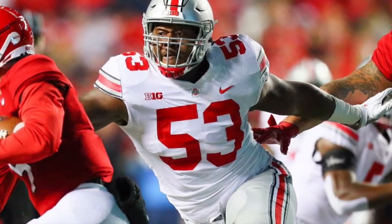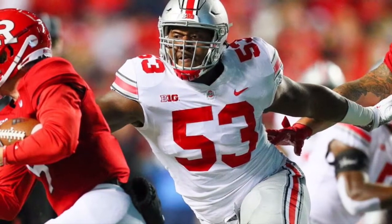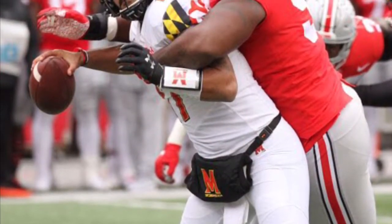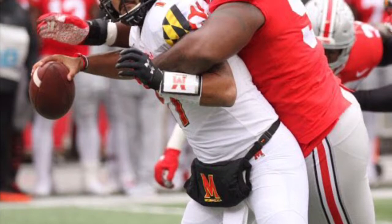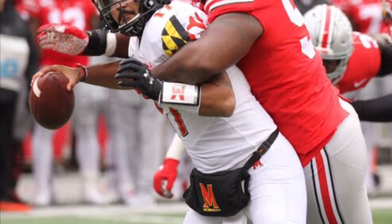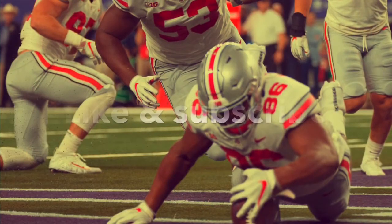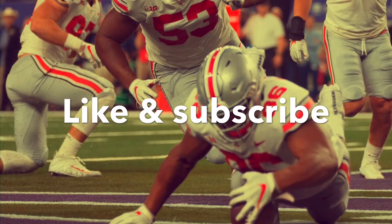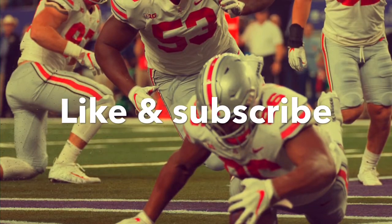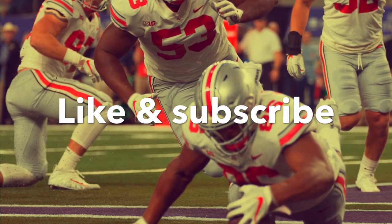His big play ability is average — more of a consistent playmaker. His jumping and leap game is okay; can jump, doesn't have to try hard at 6'4". Needs to be more consistent with knocking down passes and getting his hands up after he's already blocked. He's a very underrated prospect — consistent, disruptive presence. Most of his chart checks in at all green, besides his pass rush polish which is a 0, his big play which is a 5, and his jumping which is a 6 — really only 3 orange.